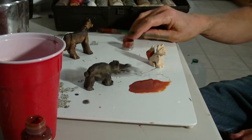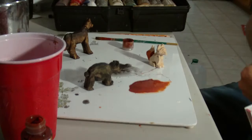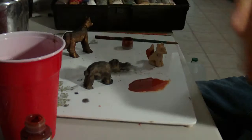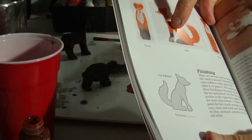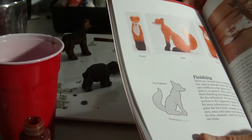The book. And the way Tom actually did it like this, the black feet and then the white here and then the white toward the back and the white on the tail. I hope you got to see that. Sometimes it's kind of hard. Okay, from the side we see that, in other words. White here, a little white on the stomach here, and black here, white here, and underneath the head a little bit. Okay.